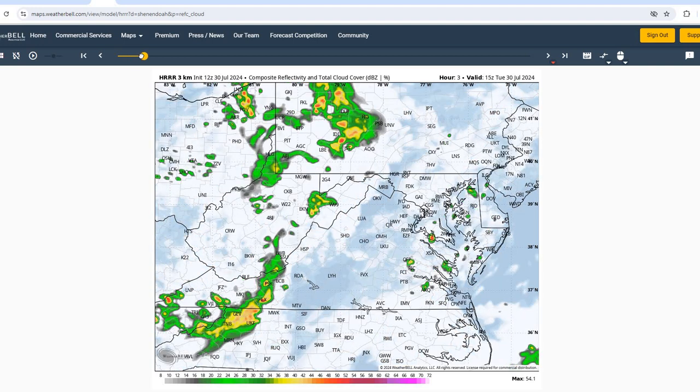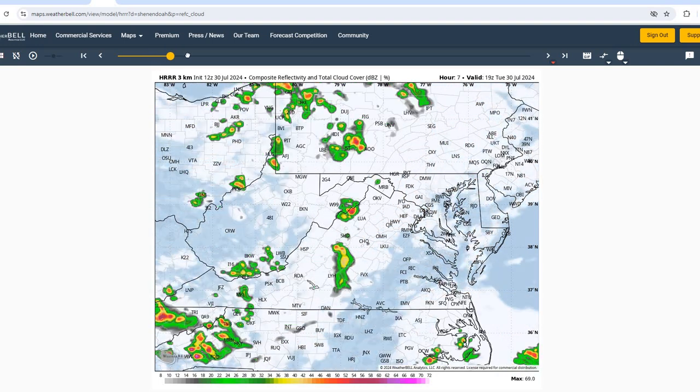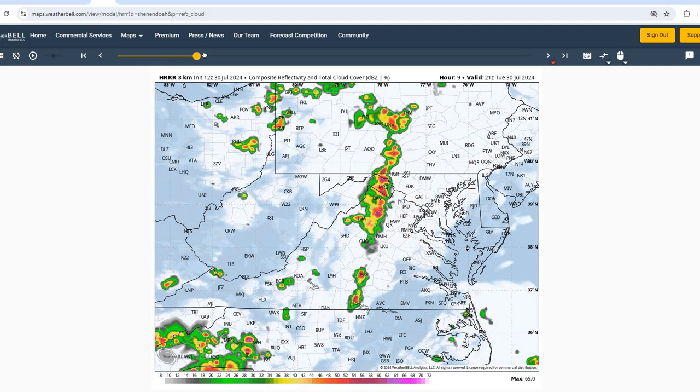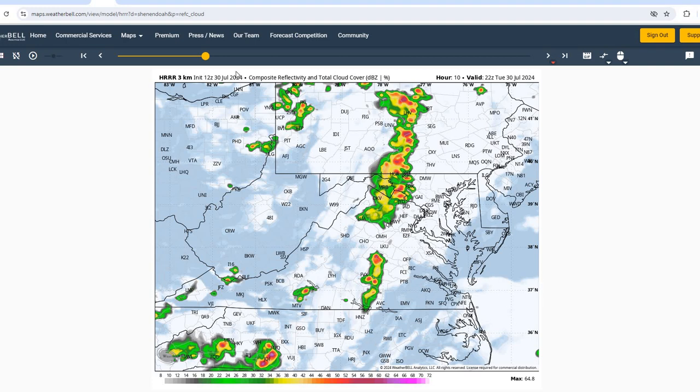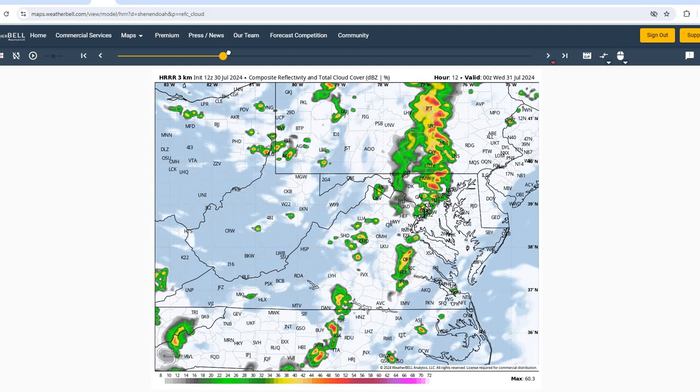Taking a look at the current model for today, you can see at 10, 11, and 12Z some showers across the region. Even seeing some moderate showers or possibly an embedded thunderstorm associated with this activity north and west of our region for later this afternoon. But for our area, just going to see dry conditions in general, with some breezy southerly flow developing, especially in the afternoon hours, and could see a wind advisory with that today.